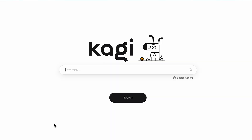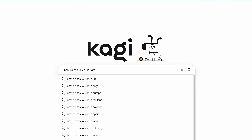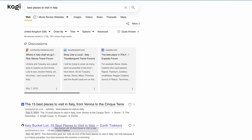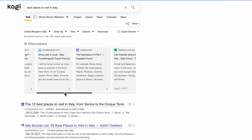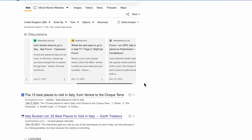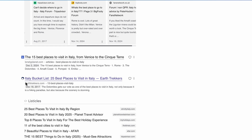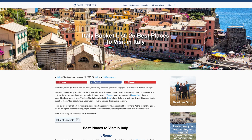Now let's compare a typical search without the use of a custom lens. Let's say I want to explore Italy and look for great places to visit. In Kagi, you can see that we show a wide range of high quality results such as discussion pages from real people, Lonely Planet which is a great and well-known source for travel information by real experienced journalists, and we'll even show you smaller independent sites that have accumulated travel experience on their own, like one run by a family.